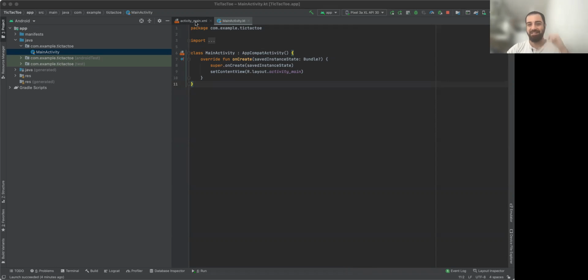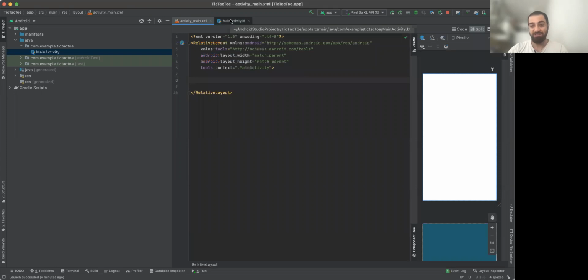So anyway, let's start. So TicTacToe game. I want to prepare a TicTacToe game with you. So we will start easy. I just created an empty project, and changed this to relative layout for now. And I will add everything inside. Normally we wouldn't do it this way, but you didn't see adapters and recycler views yet. There was a grid layout before. These are the preferred ways to do this.